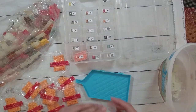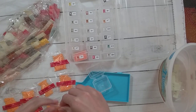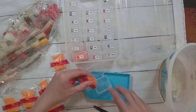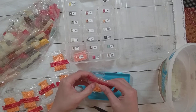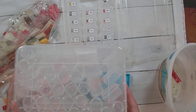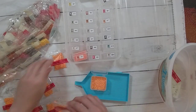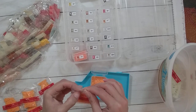Alright. I don't know if this will all fit. I might have to go get another container or something. But we'll see. I'll just save the extra containers for later, or maybe I should just get it now. Then we go get my extra containers. So yeah, I just have this random container with extra containers in case I need more, because I could totally see this 743 not all fitting.